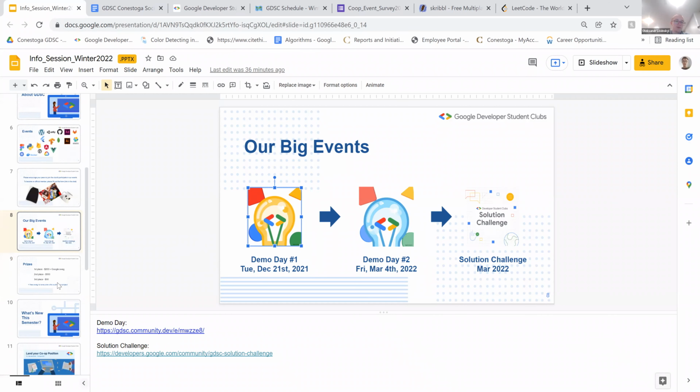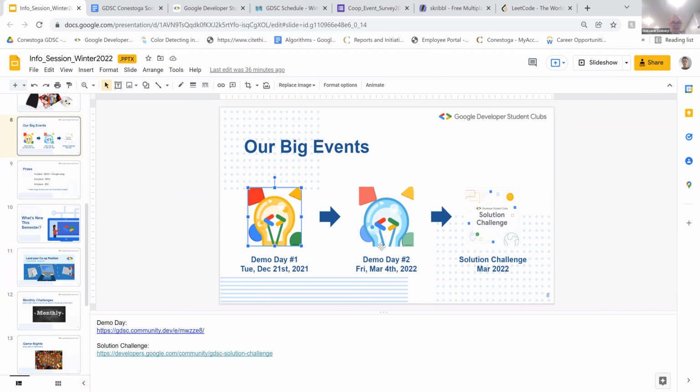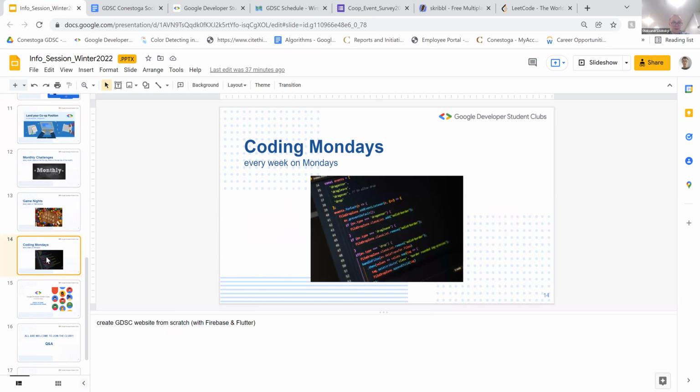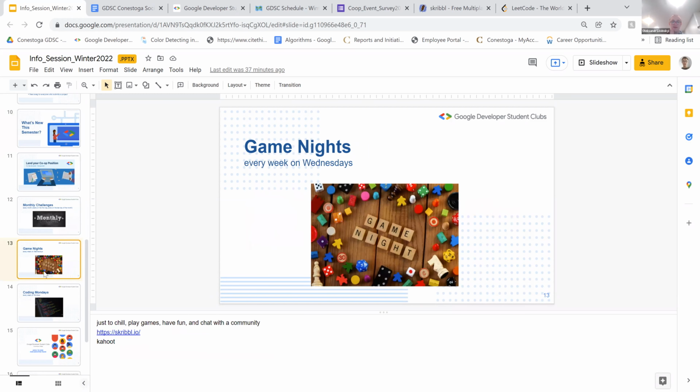We will try to make it look good. We will definitely include those certificates for the demo day. You can include those in your resume, your LinkedIn, your portfolio, wherever you want, or send it to your employer. For the winners of demo day, if anyone's here, after we design the certificates, I will try to send them to you for the previous demo day as well.